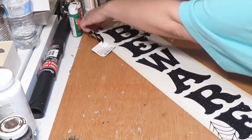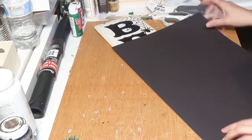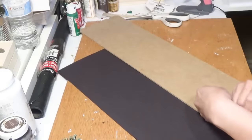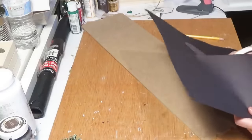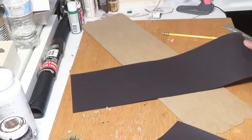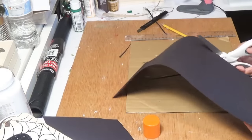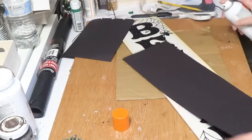So the first thing I do is I take this beware sign from the Dollar Tree, and I want to cover up the back, but I don't want to spend time sanding it down, getting all the glitter off. But I like my pieces to look finished, so I'm taking some regular construction paper and I am measuring it out by tracing it around, cutting out those notches, and then I make a piece for the top as well because it wasn't long enough. And then all I'm going to do is take some spray adhesive and glue that down to the back.